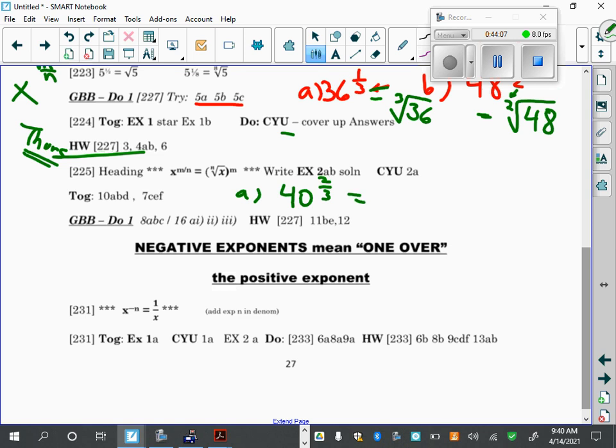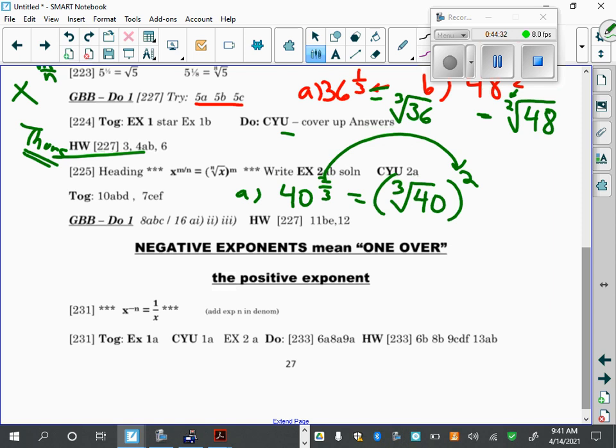So again, first thing you look at is the denominator. So it's cubic root, not square root. So you write down the cubic root of 40, and this is where the 2 goes. It goes outside the bracket. That's the 99% of the time way we're going to go. Write it down, please. Quick.